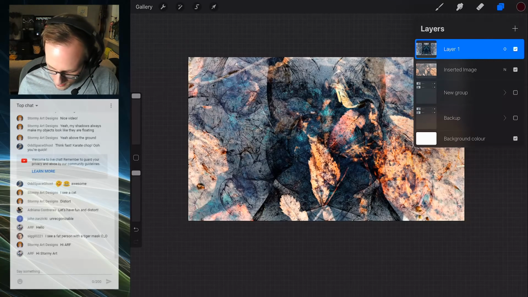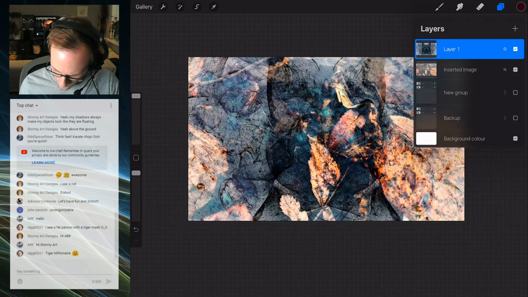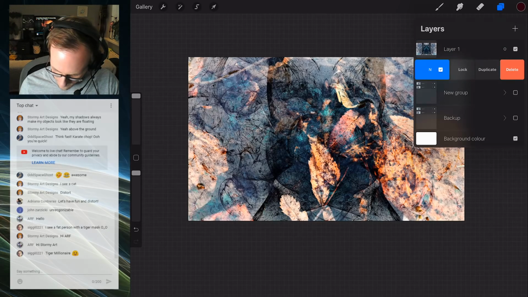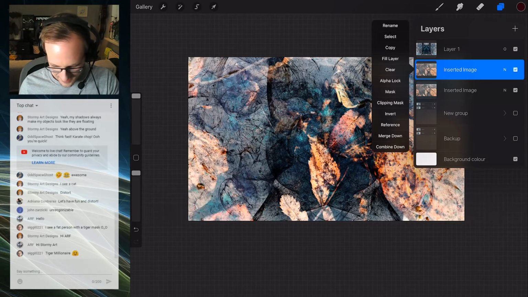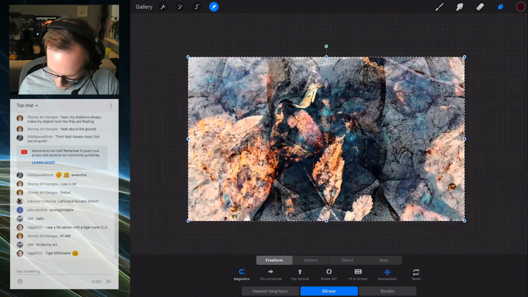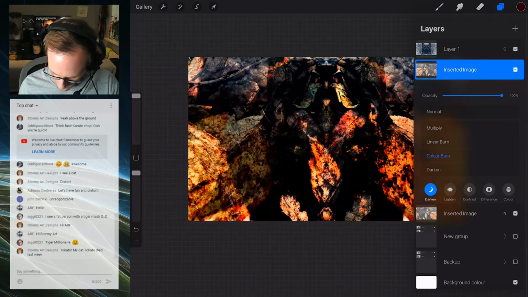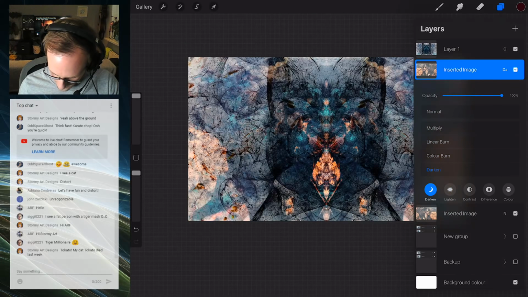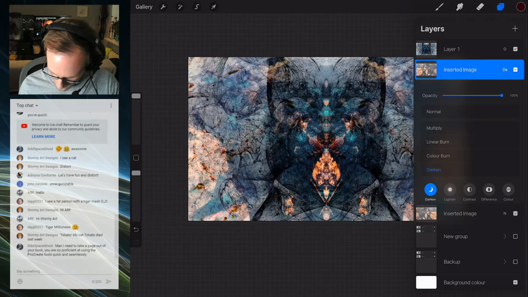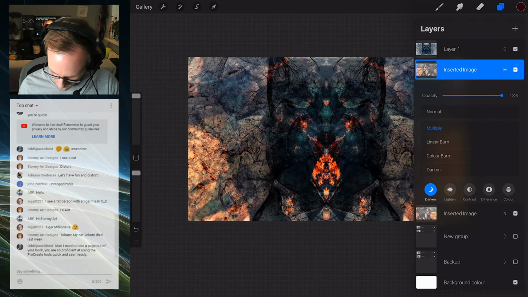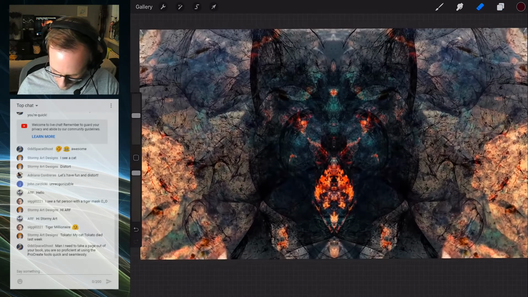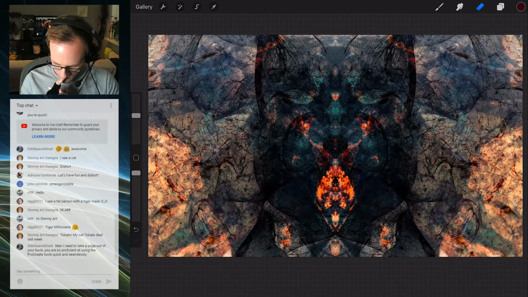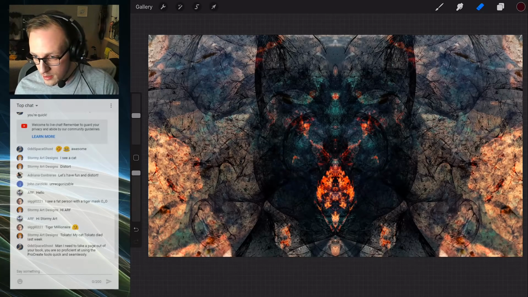Right. Okay, so basically just playing around with the blending modes in order to figure out if there's something that's really speaking out to me. It always looks like something. Gonna do my best to make it not look like anything. So, ooh. Interesting. We've got a couple of really bright orangey red spots.